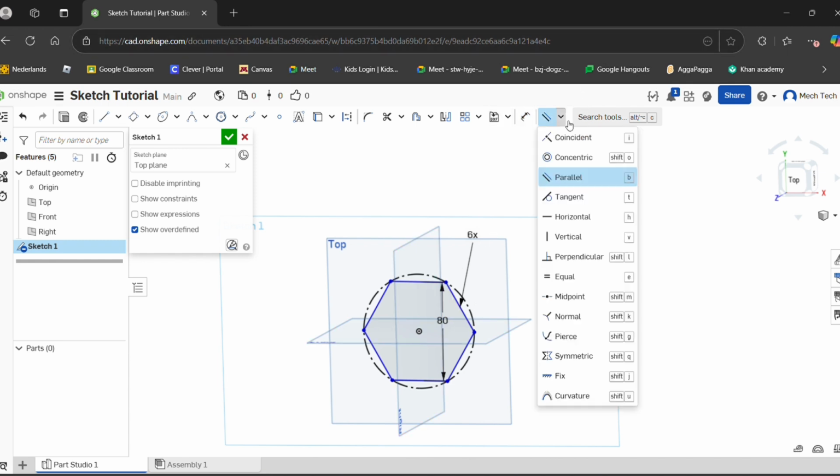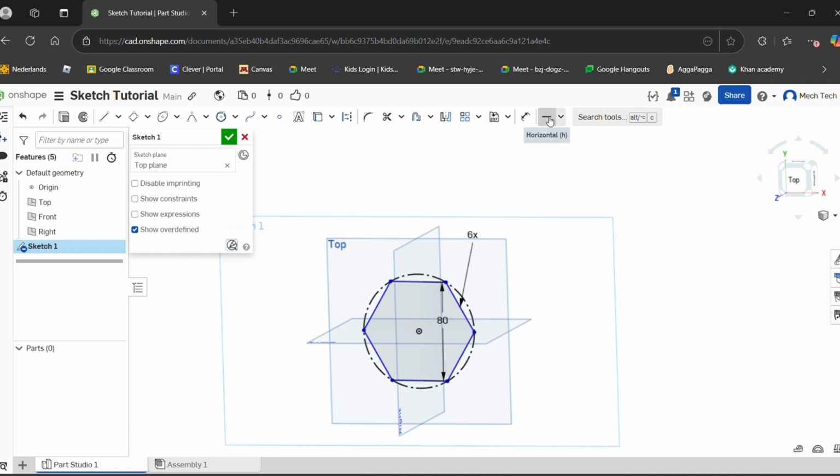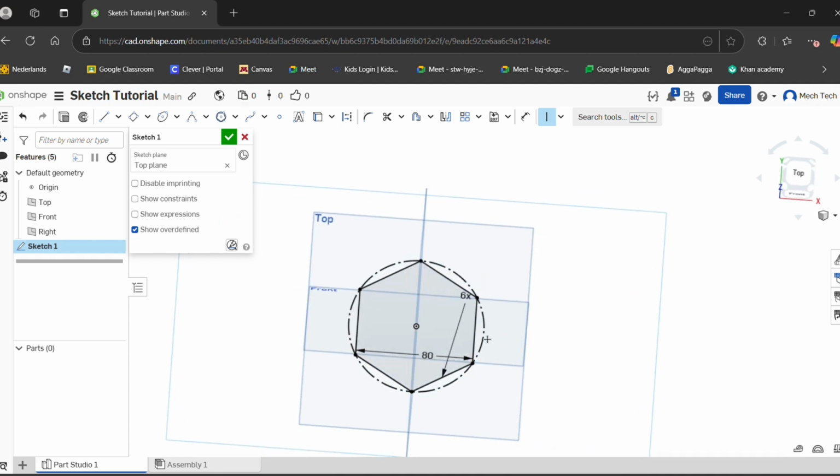So let's just say this time we want it to be horizontal. Maybe you wanted this part to be vertical. You could just set a vertical constraint, and that side is fixed there. So now that we know the end to end, how many sides it has, the center, and that it can't rotate around, we have a defined polygon.